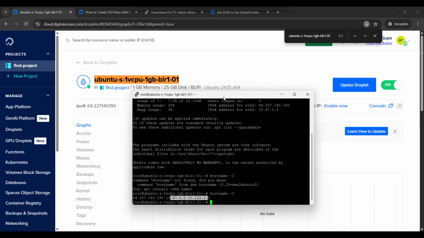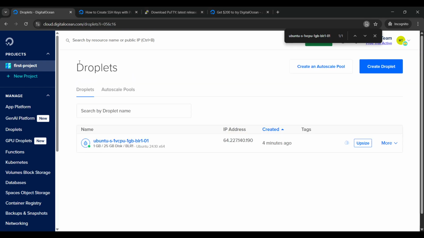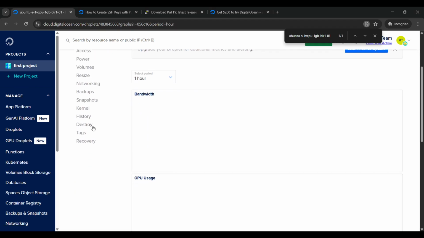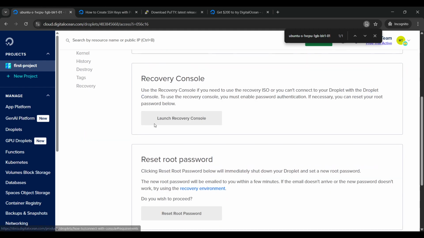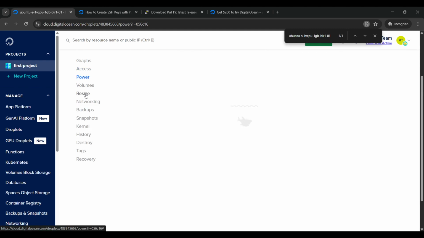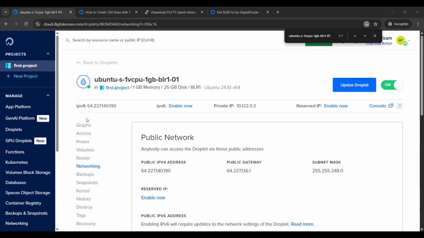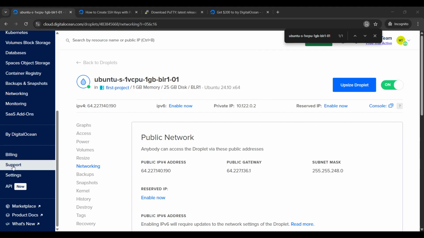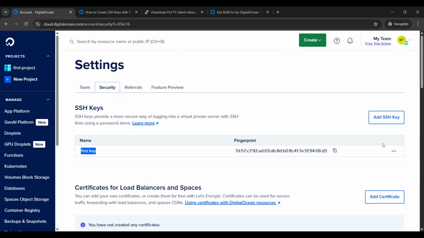One more thing I want to show, how to generate the key. All right, so let's close this connection for now. Yeah, close it. Let's go back here. I'm just searching is the new option where we can see that SSH Key here itself. I think you click on settings, somewhere we should get it here. And yeah, security, and you see this is the first key we created. We can create one more.